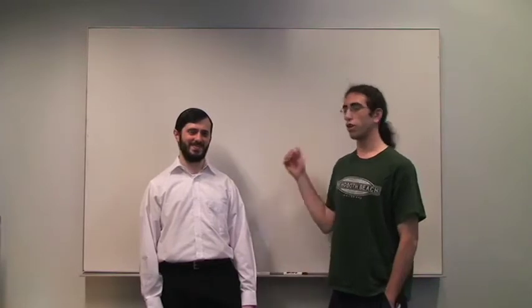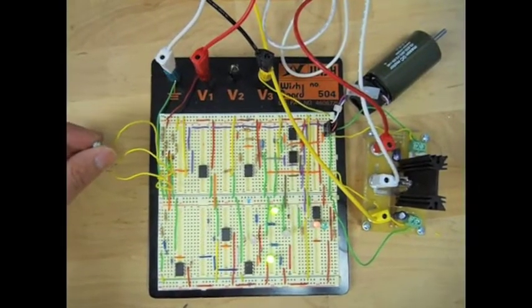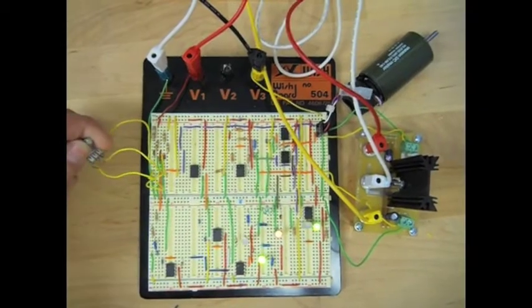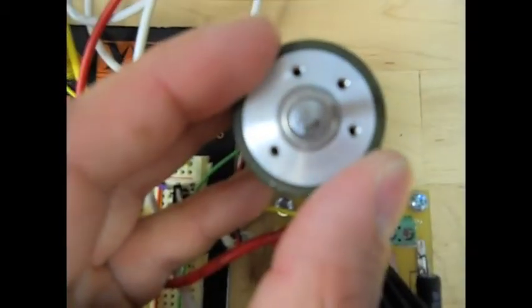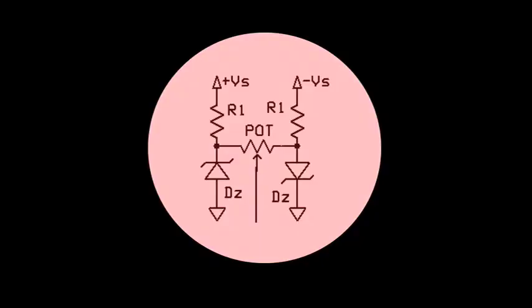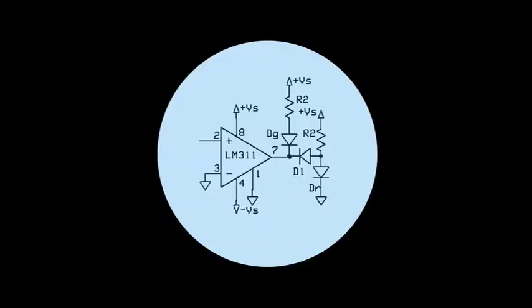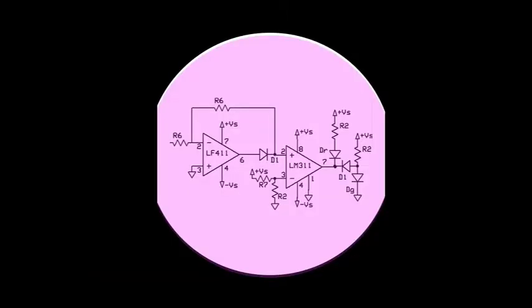We are giving a presentation on a lab we did for electronics instrumentation lab at Johns Hopkins University for 530.241. The goal of this project is to design an analog electronic feedback controller system that controls the velocity of a DC electric brush motor. Our project is broken down into three parts. We have a potentiometer control voltage source, we have the actual motor itself, and then we have a circuit of several LEDs that monitor the system.